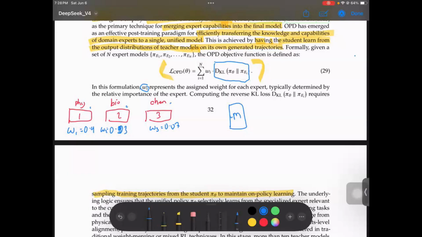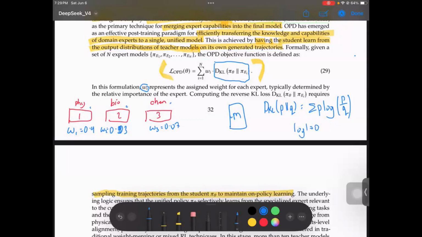So here, if you have DKL, and let's say you have distribution P and distribution Q, the KL divergence is equal to the sum of P log P over Q, right? So if P and Q are equal, if the two distributions are equal, then this ratio is equal to 1, and log of 1 is equal to 0, right?